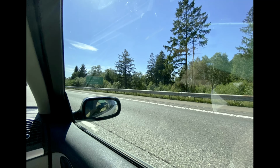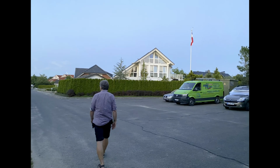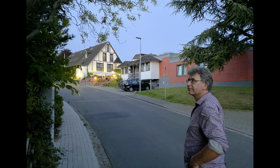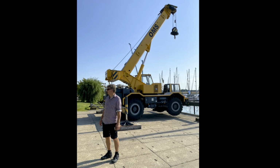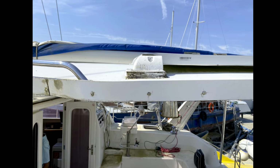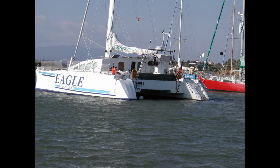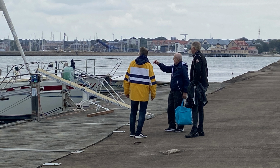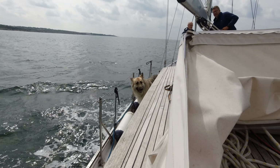First stop is in Germany to look at our dream boat. A bit much to do on the boat, but it was our dream boat, so we had to go down and look. And here is another catamaran in Portugal I was very enthusiastic about. And finally, after a long trip around the whole of Europe for 3.5 weeks, we find our boat in Varberg, and we did our first sea trial there.